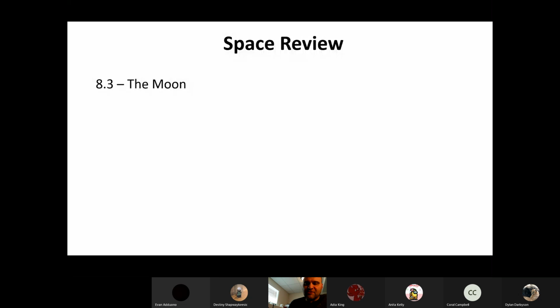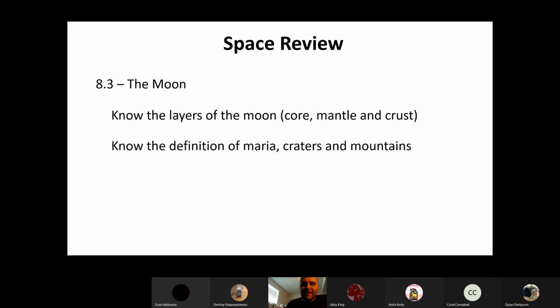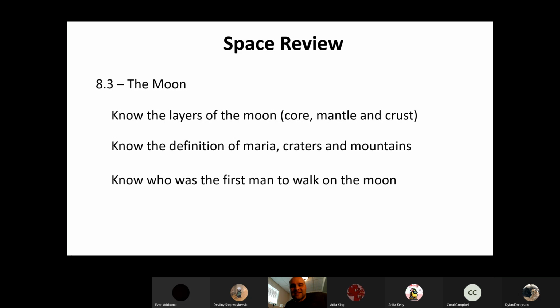Jumping ahead to the moon, not that this was the order we did it in, I want you guys to be familiar with the layers of the moon. So if I have a picture on there, you'll know what they are. And then a quick little understanding of the definition of the Maria, craters, and the mountains. Hopefully you know what a mountain is. And then you can even mention or be aware of Neil Armstrong being the first to walk on the moon. We didn't really get a lot into it; in terms of astronauts, really he's about it, maybe Buzz Aldrin. But we didn't really get a chance to delve into that very much. And of course, humans apparently are returning to the moon in the next 5 years. Setbacks pending.